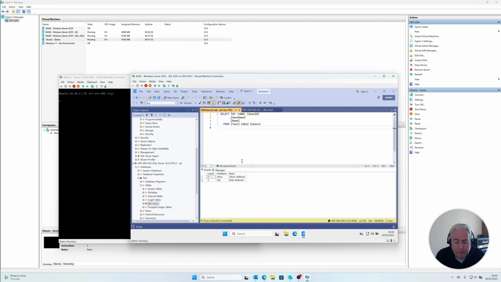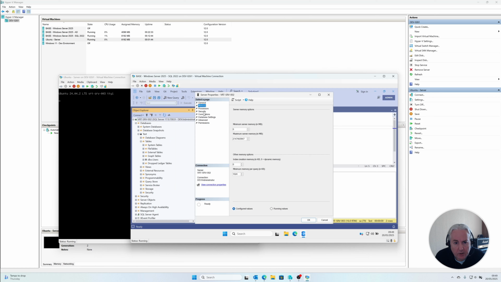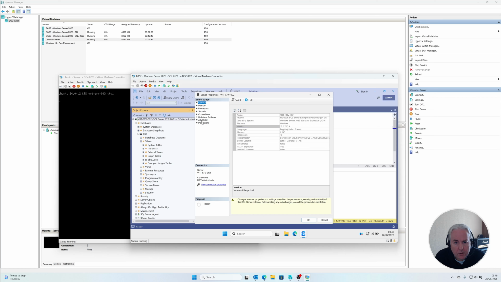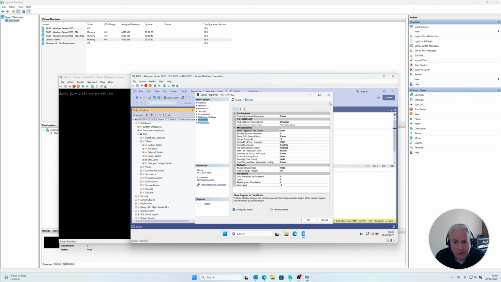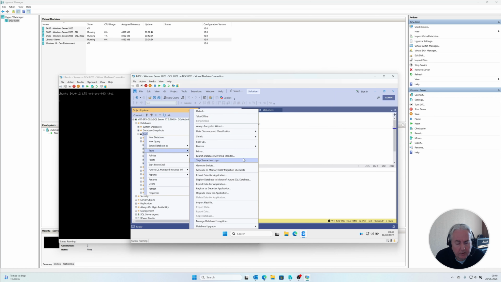So we've taken our SQL Server and upgraded it. So I'll just have a quick look to see whether the versions are okay. Nothing really changed much in there. So let's just have a quick look to see if there's anything in here. So we've got some options down the bottom to do some upgrade.